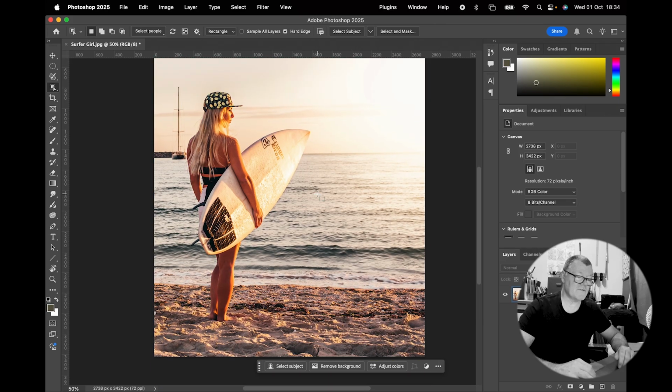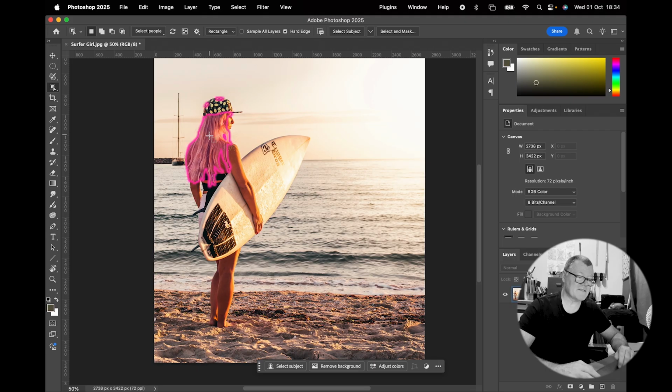What I prefer to do is to target it more by dragging a selection and saying, this is what I want to select. If I do that, you can see it's gone through and said, okay, I'm pretty sure this is what you want to select. And most of the time it does a really, really good job. In this case, this is a difficult image. I purposefully chose it because it's difficult, but it does a good starting point job.